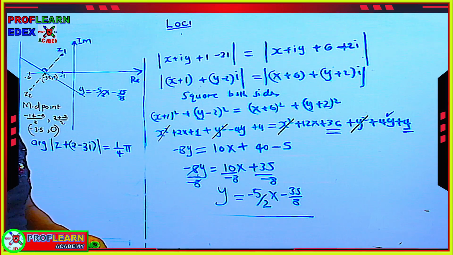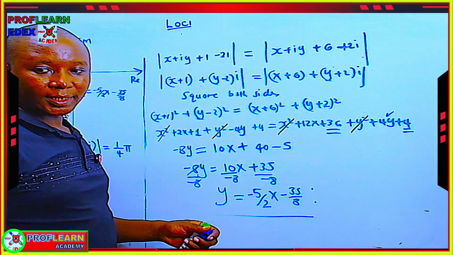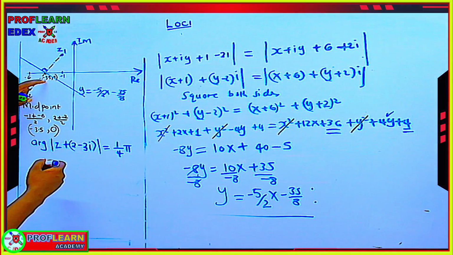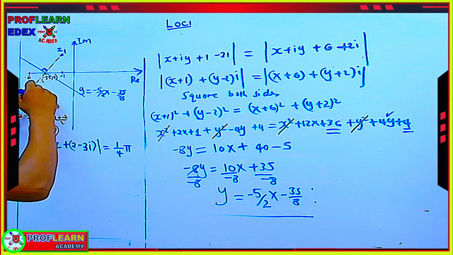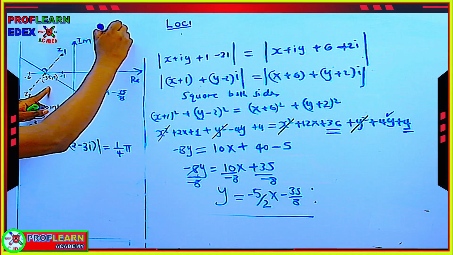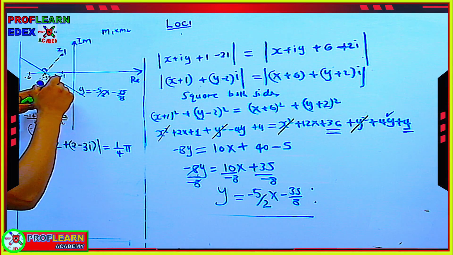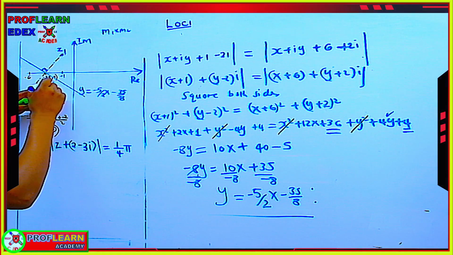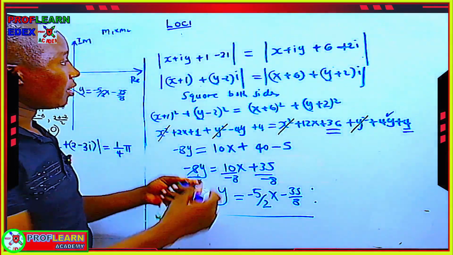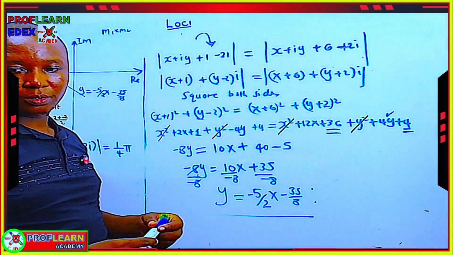You can use this method in order to find the locus in Cartesian form, or you can use the midpoint: first you find the gradient of Z1 and Z2, then you use M1 times M2 to get the gradient of this, and then use that gradient with the point which is the midpoint in order to find this particular equation. Or you can use algebra, and perform this question that way.